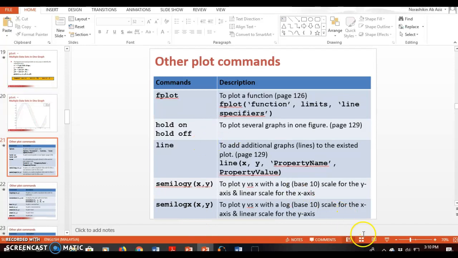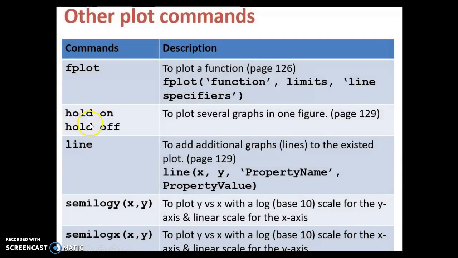And then in some applications, you may use hold on or hold off to plot several graphs in one figure. But I seldom use this. You may explore it if you would like to use it for your assignment.